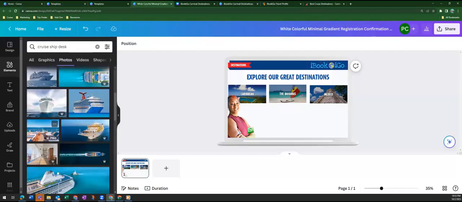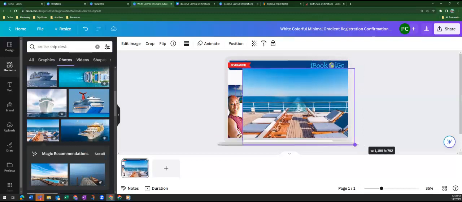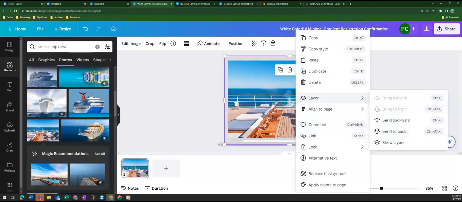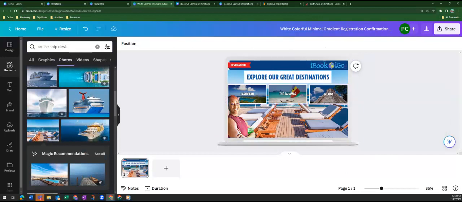This is what I used. Yep, I like that. All right, so now that you guys know, you can just click send to back and it'll go right behind everything. There we go.